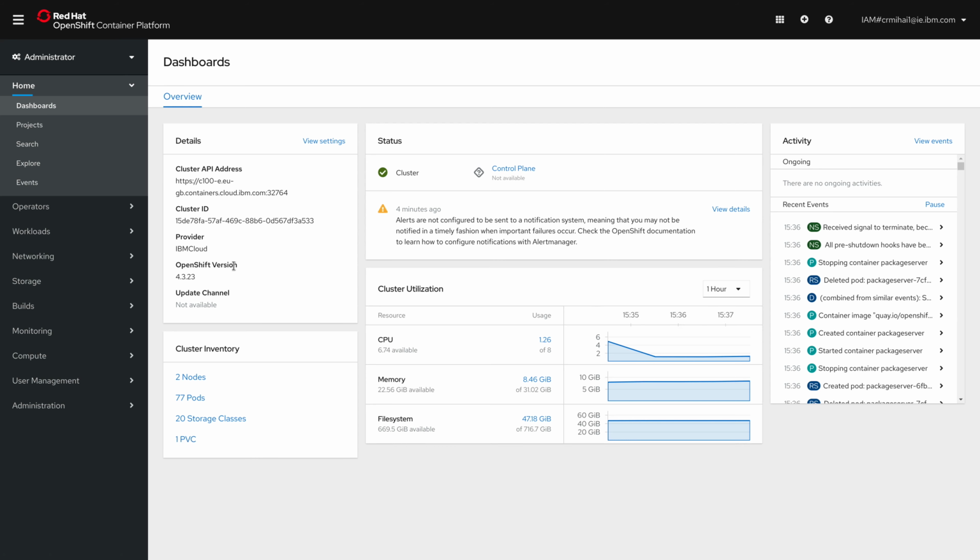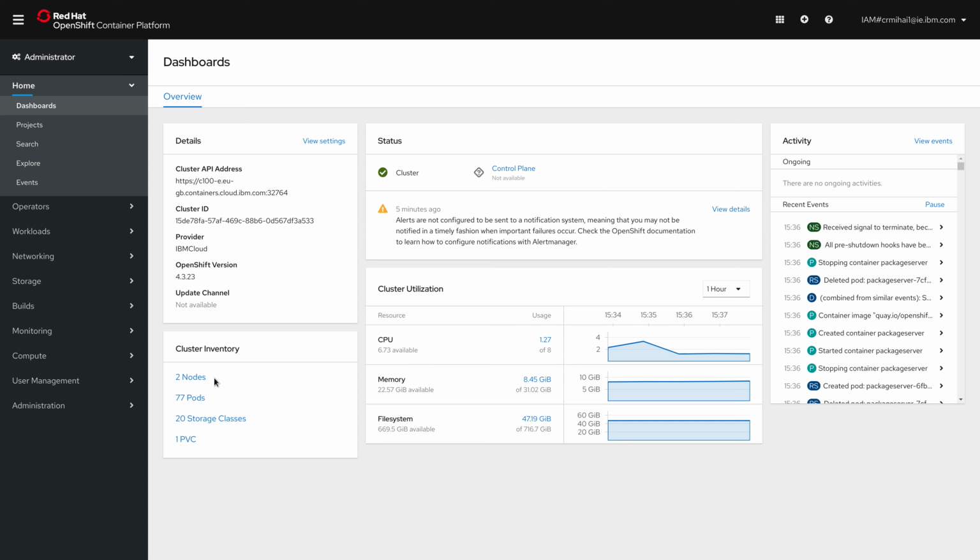So let's take a look at some of these items here. So first, you'll see the number of CPUs that we have available. As you can remember, we have 2 nodes, each of 4 vCPU, as well as the file system and memory information, so we can monitor our cluster from here.